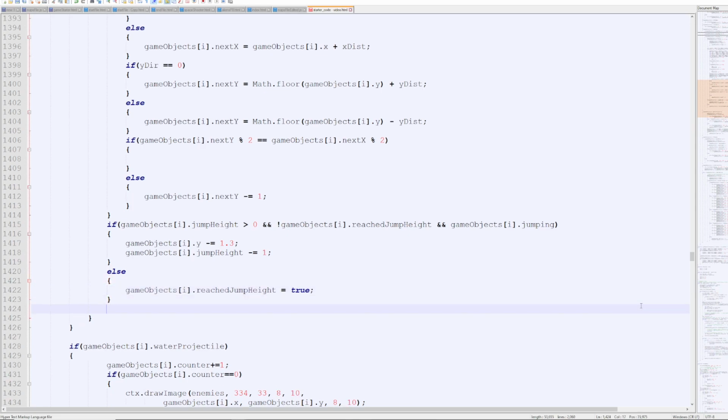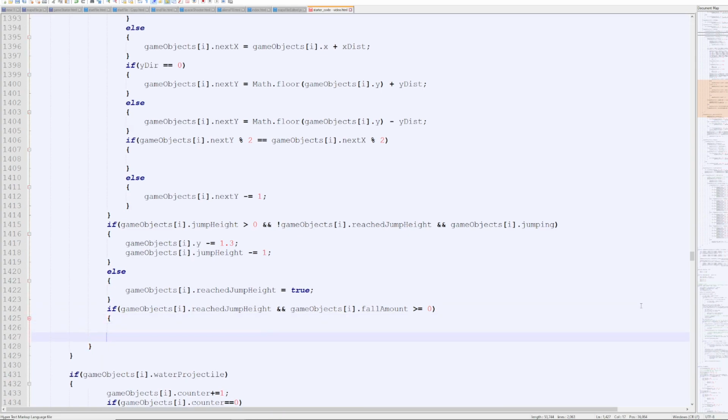And then we're going to say if game objects at I dot reach jump height and game objects at I dot fall amount is greater than or equal to 0. I guess we should just say greater than, but I'll keep it as is for now.